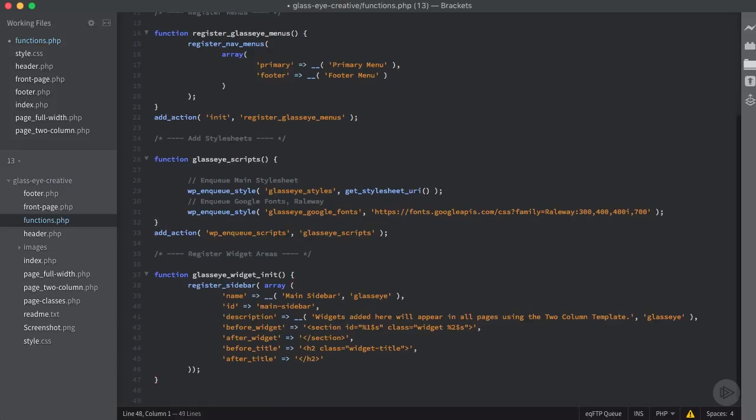And then our next step is we want to add an action, so this function actually executes. So we're going to say add_action, and the specific action is going to be widgets_init. And then we want to pass our function as a second argument. So when the widgets are being initialized, it's going to also initialize our sidebar or register it as a widget area. And then add our semicolon, hit S to save. And now we've registered our sidebar as a widget area. So in our next video, we're going to create our template for our new dynamic widget sidebar.